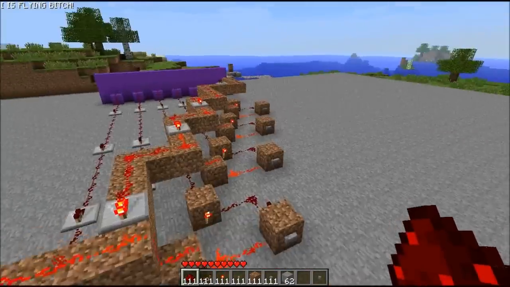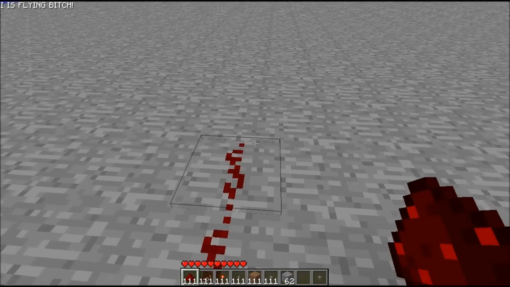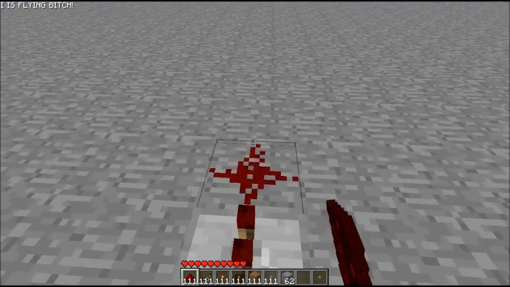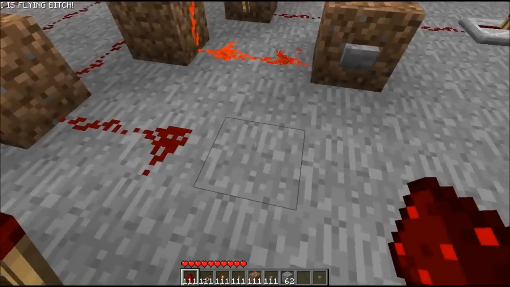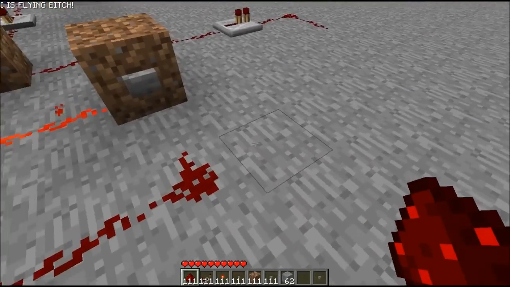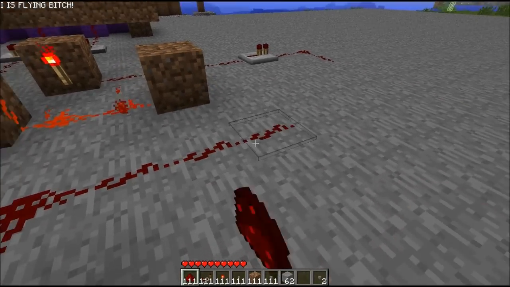Okay, now what I do is I'll start here at the front, obviously. You want to add 2 bits of redstone wire, then a repeater, and then just another bit of redstone. Like that. And then you want to do the same here, except you want to get rid of that button now, because it's no longer needed.